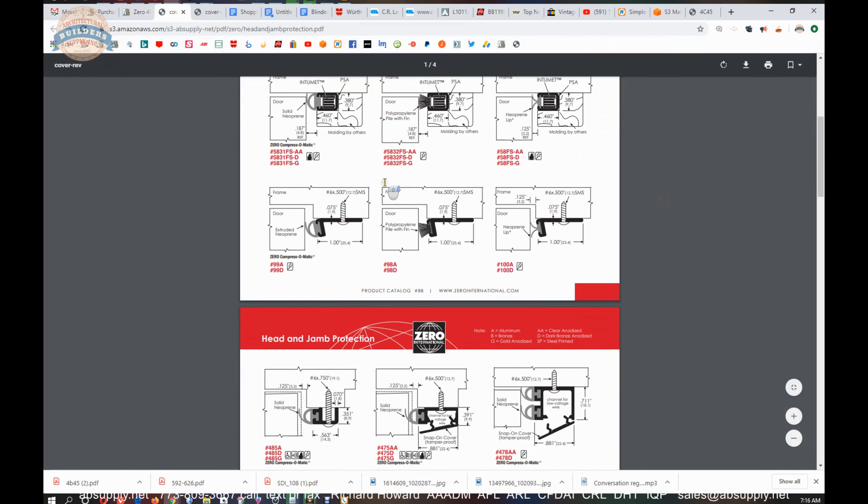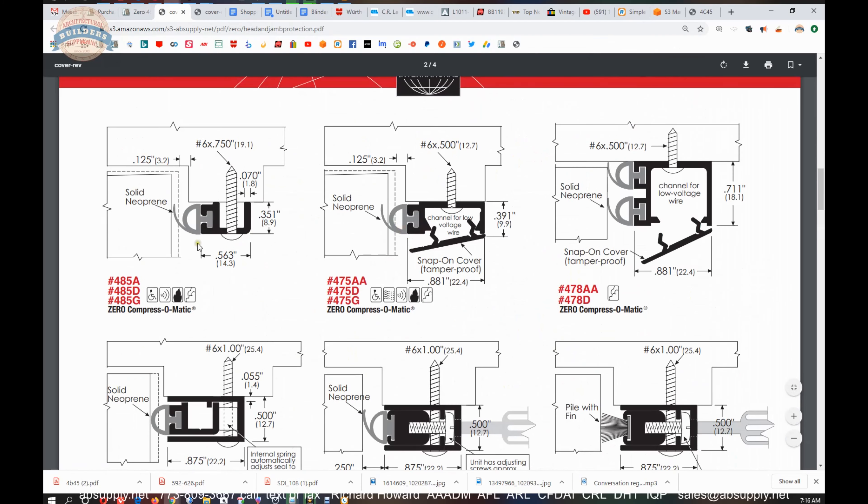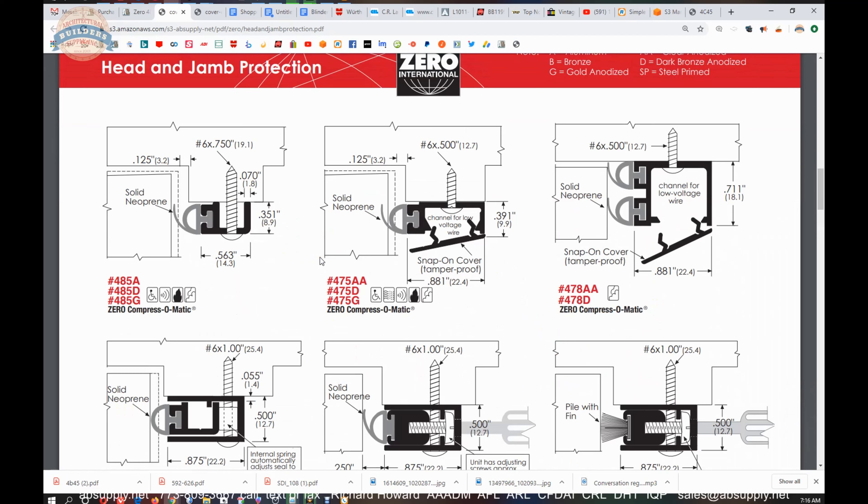That link to the product brochure will allow us to review the 485 and all of its sister products — it was on the second page as seen here. Being Zero, there are going to be lots of variations on a theme, though the variations are really departures at the same time. Having concealed heads on the screws is incredibly more attractive than exposed fasteners. You don't see concealed fasteners often enough, but when you do you really take note — the last thing you want to see are screw heads, because the screw won't match the finish of the material and you may even see staining from the steel screw over the face of the weather stripping.